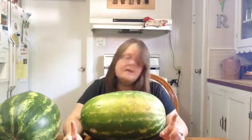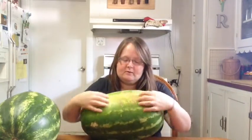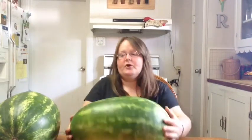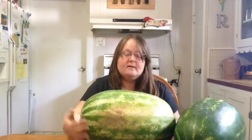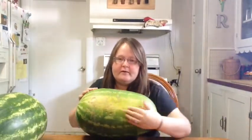That being said, that's not the only factor. Sometimes watermelons, because there's so many, didn't just sit on the ground, so they didn't develop this nice yellow spot. So sometimes you will find a watermelon without a yellow spot that's still good. For instance, this one is less yellow, but this one is going to be a good one, and I'll tell you why with tip number 5. So that's tip number 3, is to try to find a melon with a yellow spot.